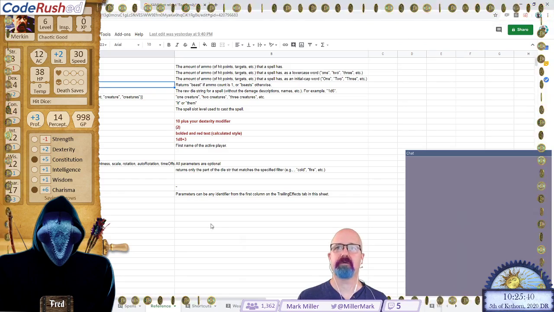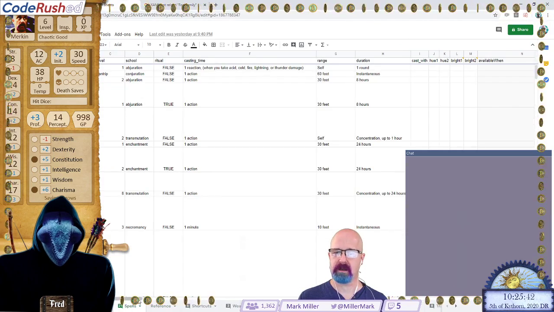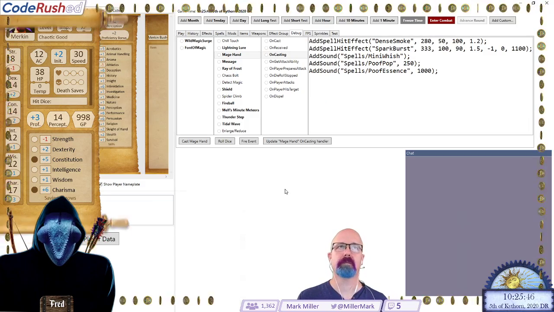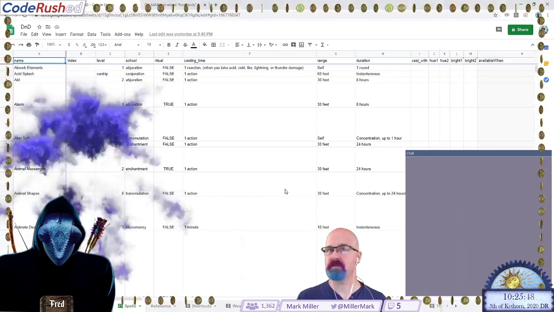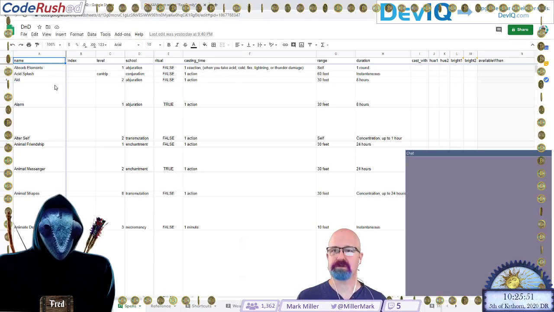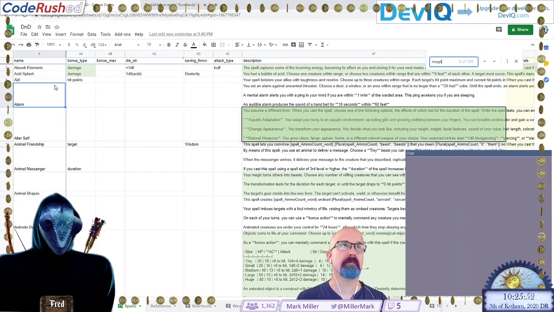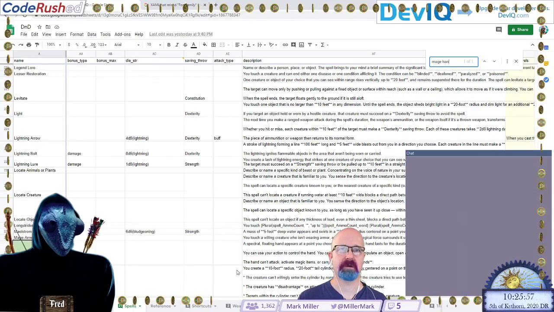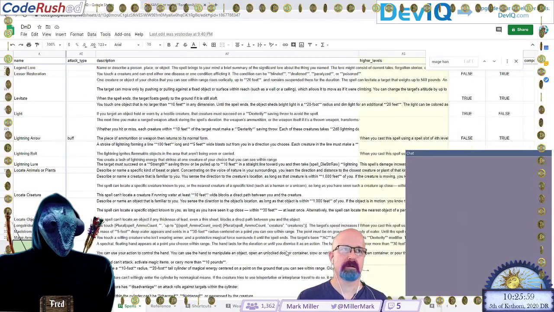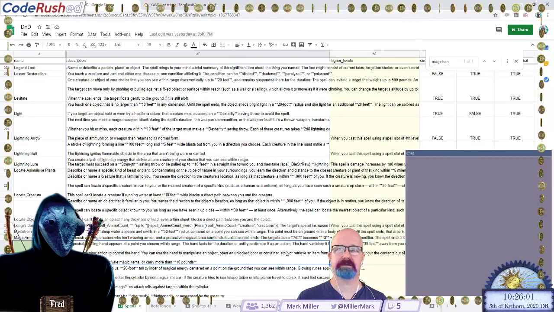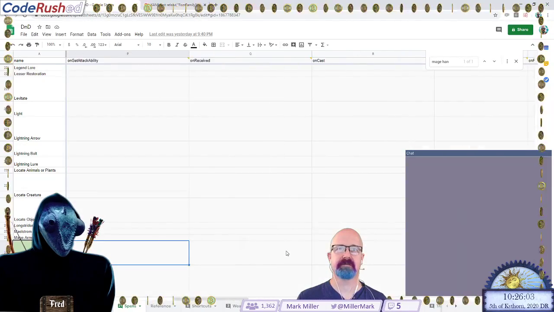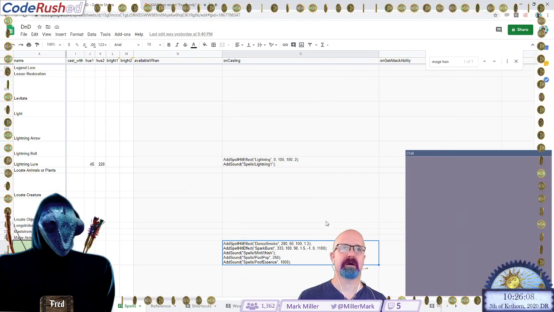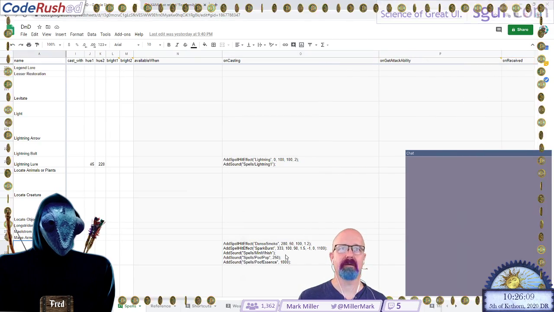That means if we go over into our spells in the spreadsheet and search for mage hand, there it is right there. And let's look for its events. Here we go.